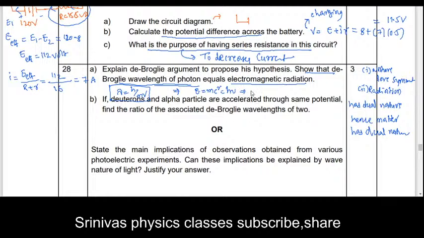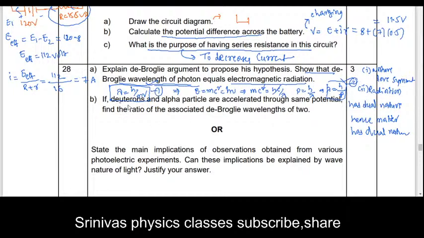Then from this, mc square is equal to h nu, we write nu as c by lambda. Then c will cancel and mc is the momentum, equal to h by lambda. Then from this, lambda equal to h by p. This is through the electromagnetic radiation and this is directly de Broglie. Both are equal. Completed answer.